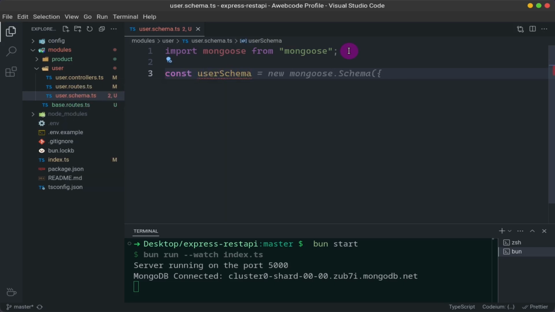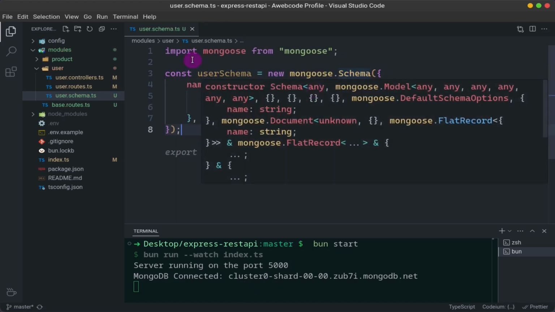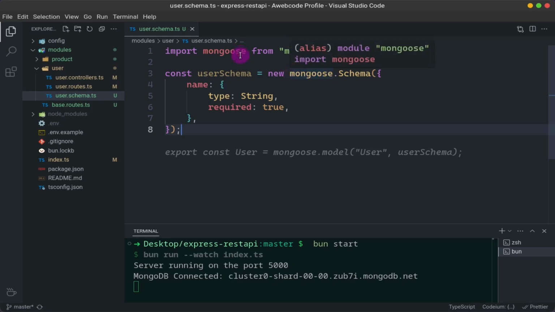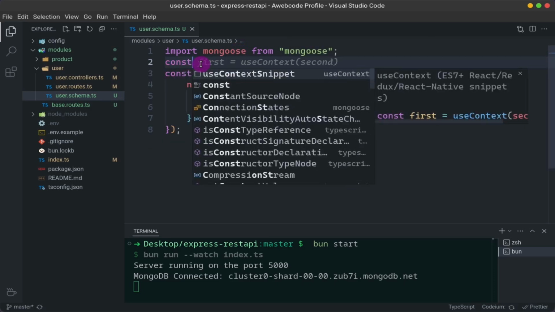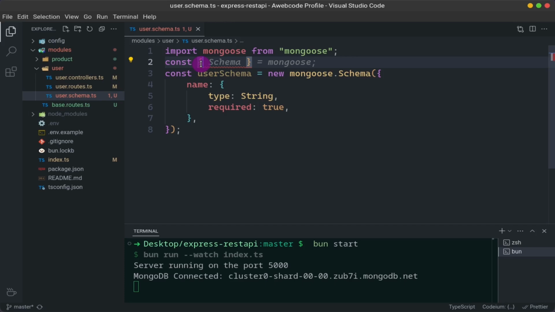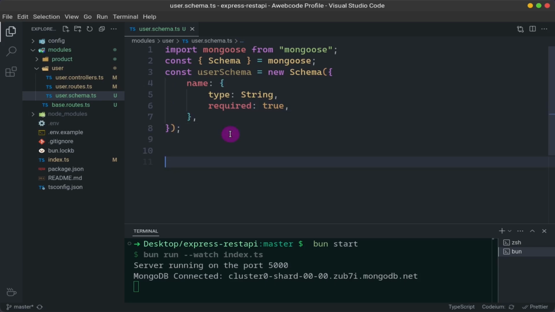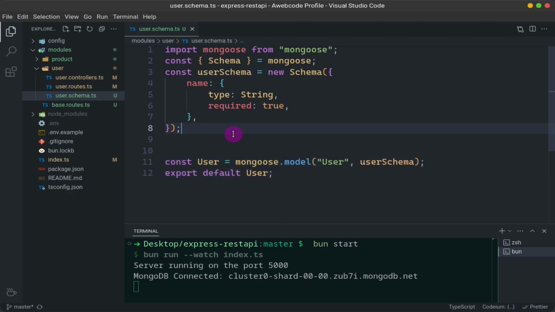You can give it any name. We need to create an object called new mongoose.Schema, but without using that, we can just extract Schema from mongoose, and now it should work. Then we need to create a model for this, export default user.